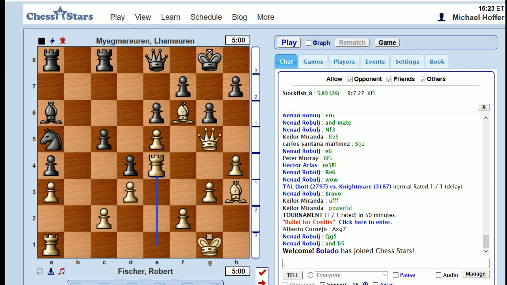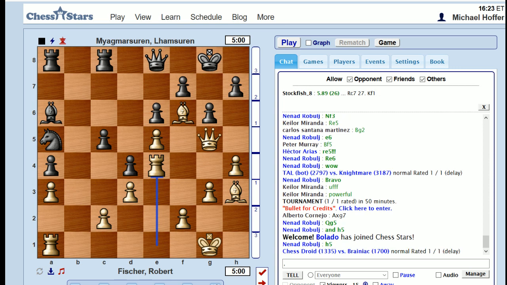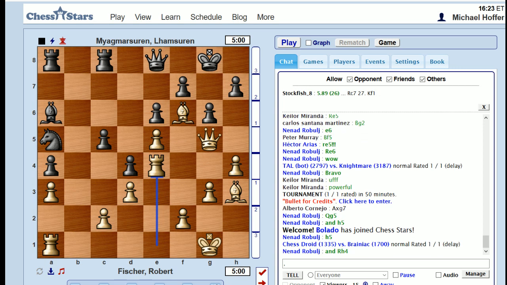If you understand this one game and all of its themes, you can really have a shot at starting out with the King's Indian attack and not having to know a lot of theory because you know where the pieces belong. That's the beautiful thing about this opening. Right, very good, Nanad.